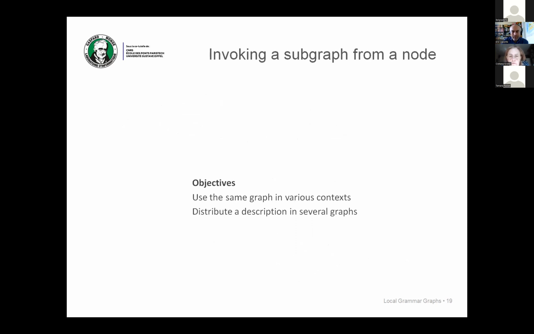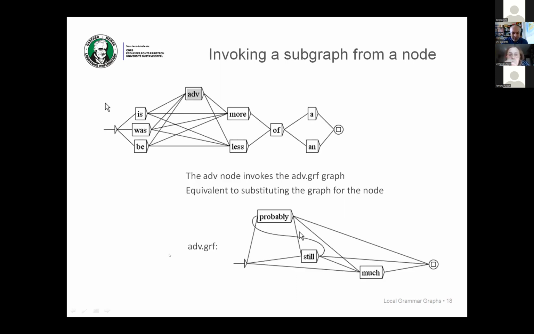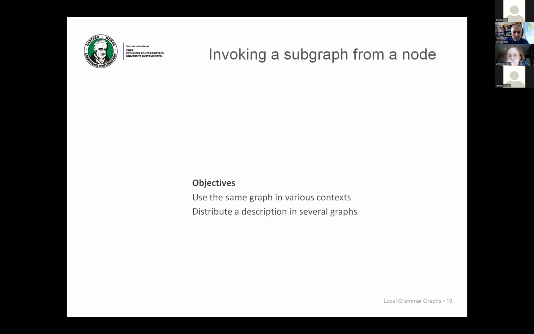The objective of this form is to use the same graph in various contexts, because this ADV subgraph can probably be used in dozens of other queries, and also to distribute the description in several graphs if the description in only one graph would be too complicated.